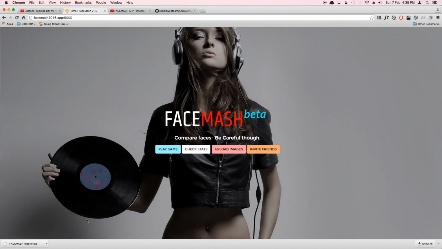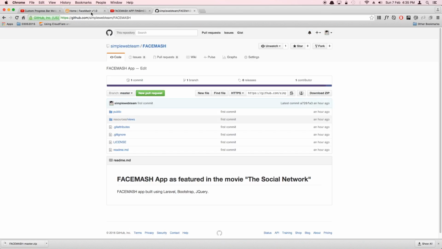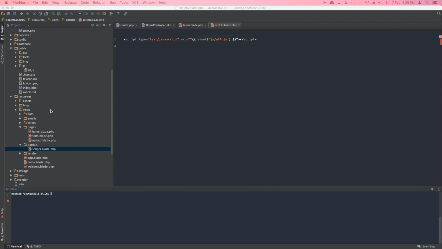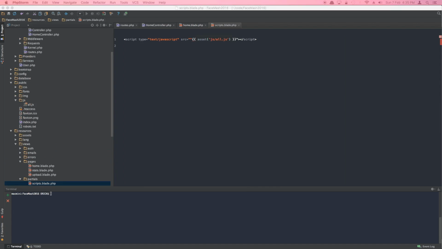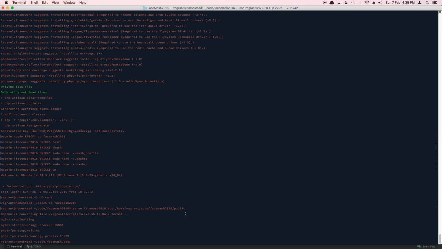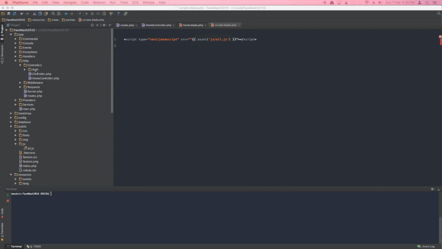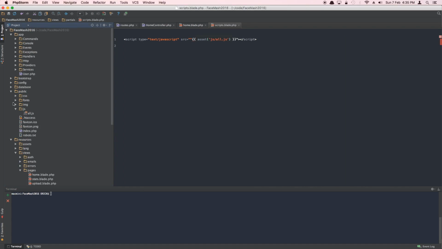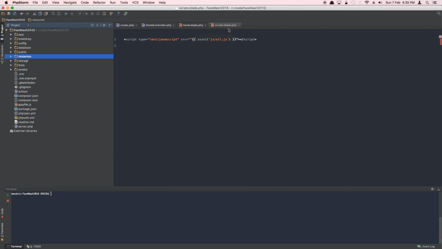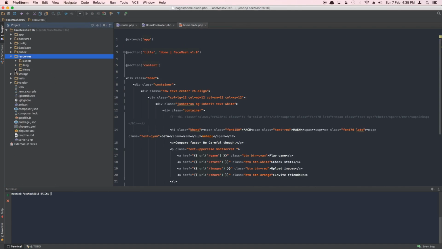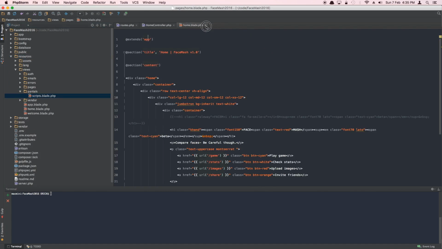So in this video, we downloaded these assets from GitHub. We created a new application. And after creating a new application, we set up the hosts, and then we pointed the root of the public folder, the index.php, to this host, so it can be served to our virtual host address. And then we copied and pasted those files in respective folders to maintain the directory structure for the application. And there was a file missing in the resources, partials.scripts. That's okay, we created it really quickly. It was only one line we required.